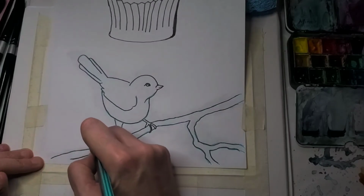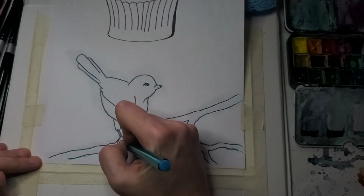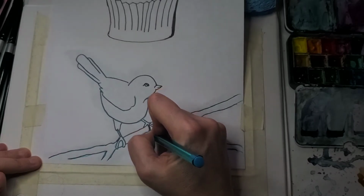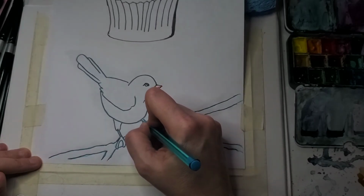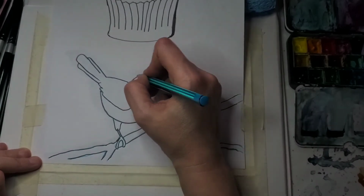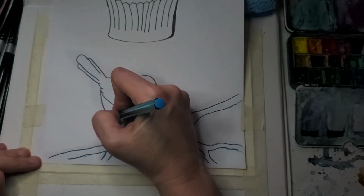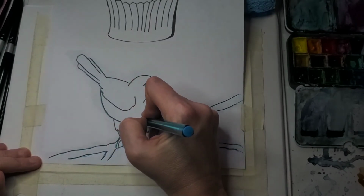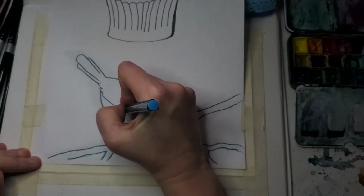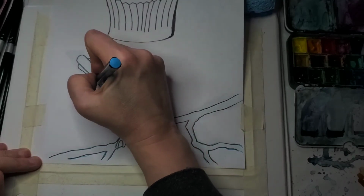And again, try not to lean on your drawing. The more you lean on your drawing, the more that pressure will put some of that graphite down onto it. Now, you don't need to press particularly hard if you got enough pencil lead, graphite down, and then you don't have to push too hard. But I'm pushing a little harder than normal, and the reason for that is just because I want you guys to be able to see it. If I was doing it as light as I normally would, then you wouldn't be able to see it on the video.